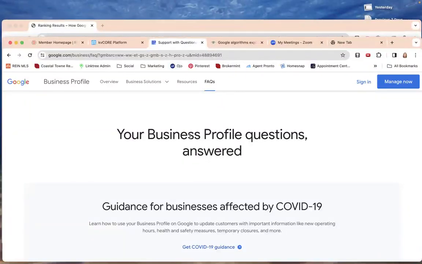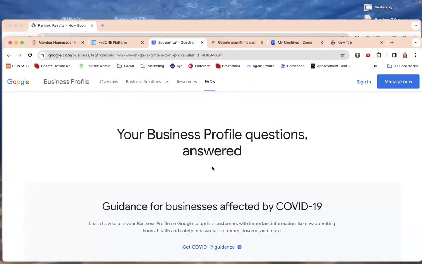The good news is with Google, a lot of this information is very easily accessible through Google's actual help and resource pages. A lot of the information that I keep up on, I pull directly from here. I'm constantly checking it. It's very important to check Google, and we'll talk about that more when I get into the algorithms. If you're not familiar with algorithms, they change often. Google is always updating how they pull the information in the search results. And of course, our goal is to be at the top of the search results when somebody wants to search for a local real estate agent or a local realtor.